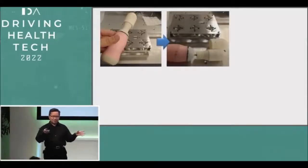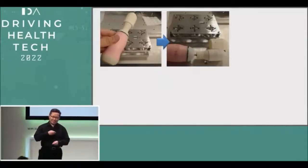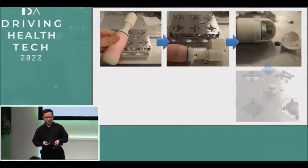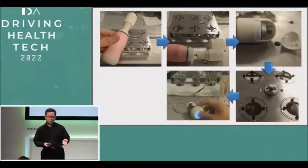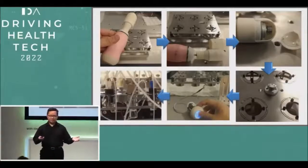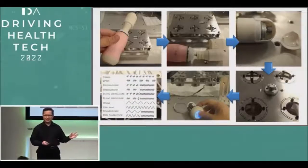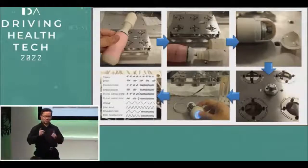And then I disassembled it. You see, it took me a while because it's waterproof, you know. And then I needed to violently open it. There's a motor inside. And I put it in the device and switched on the power. It works perfectly. And the best thing about this one is that it gives you 10 kinds of vibration patterns. So this is the dirty secret of that company. Please don't ask me.